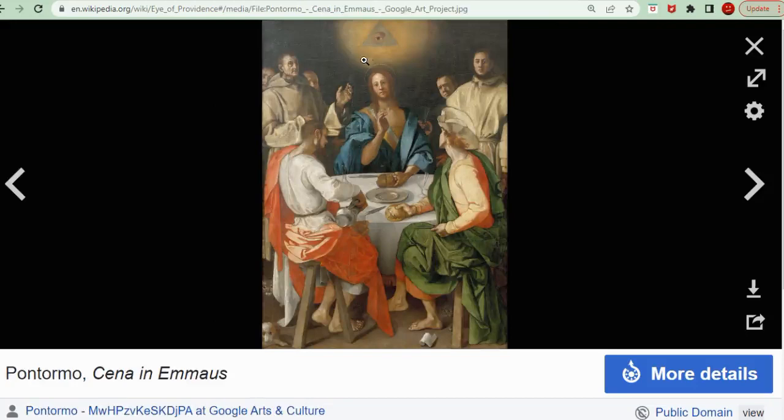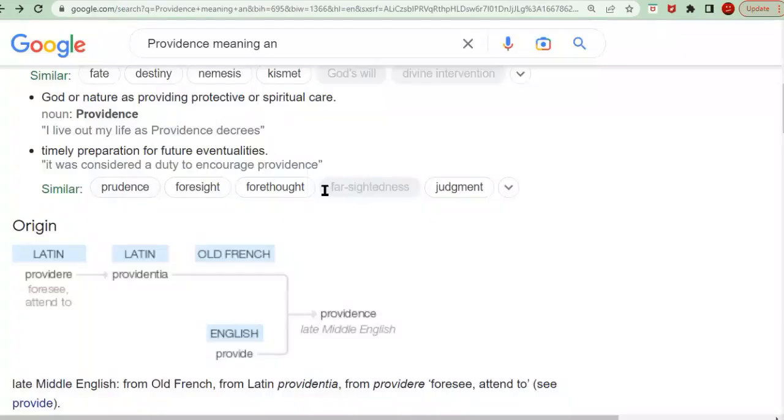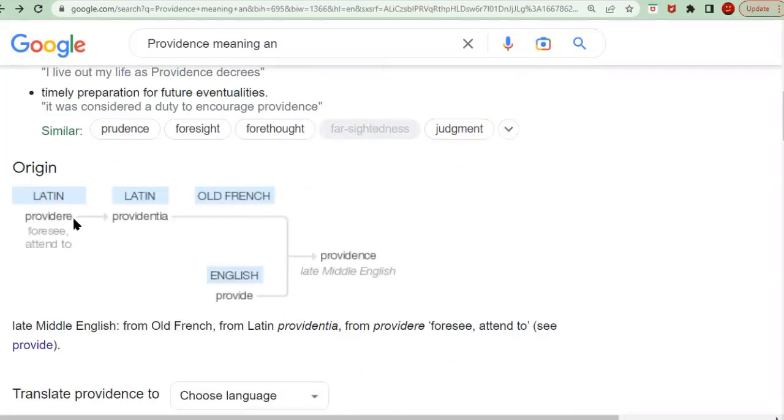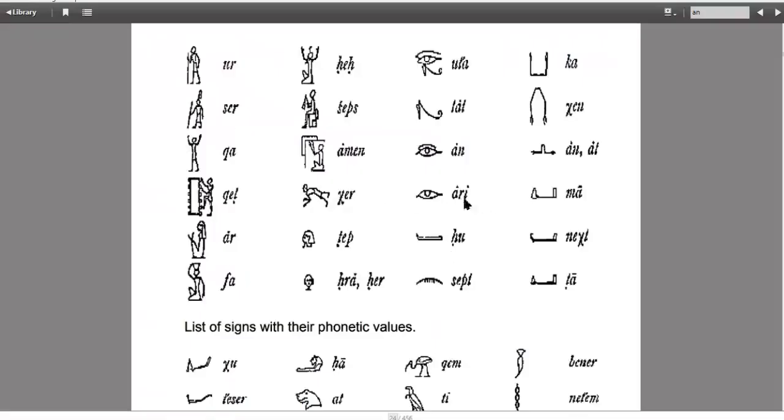So it's definitely an ancient Aryan sign that's on the money. And they'll say providence means to God's will, but it comes from, to foresee, to attend. And actually, the An was the sky god, the heavens, to see the, and it's all about astrology, to know the times. And God's will comes with the stars. And you can see it in this eye here. They'll give An, and they'll say that that means the eyebrow, but that doesn't look like the eyebrow.